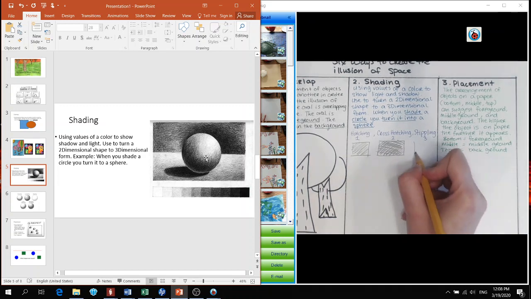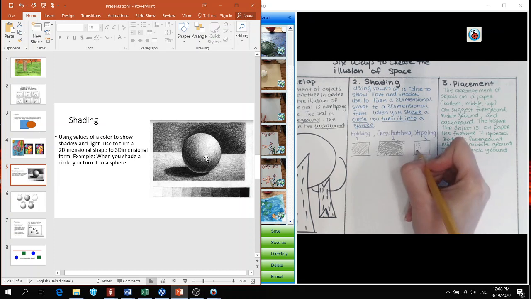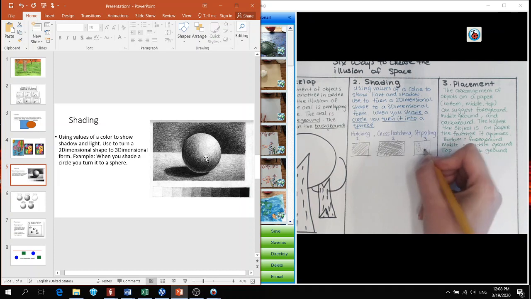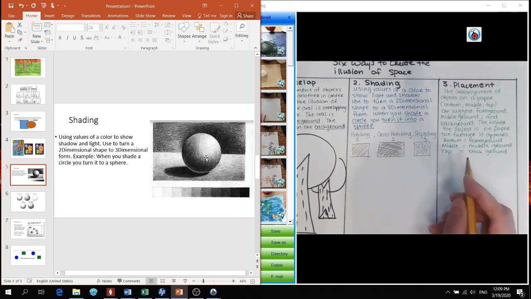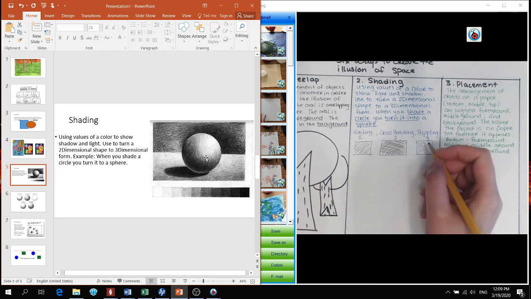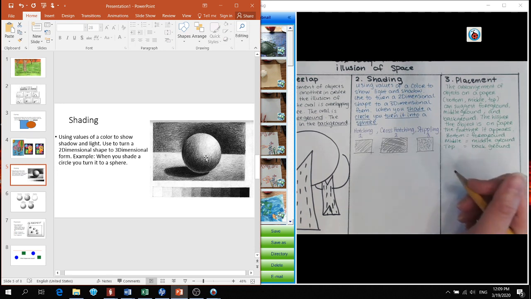And the third way is stippling, and stippling is when you just make dots. When you have dots that are just bunched up and close to one another, it will show a much darker shade versus dots that are a little spread out and further apart. It would appear to be a much lighter shade. And as you are working with this, I am using a pencil so I can change the pressure, how hard I push down on the pencil or how light I push down on the pencil.